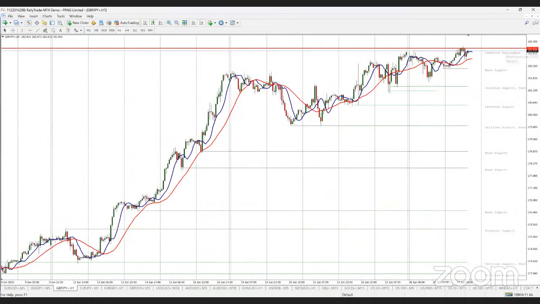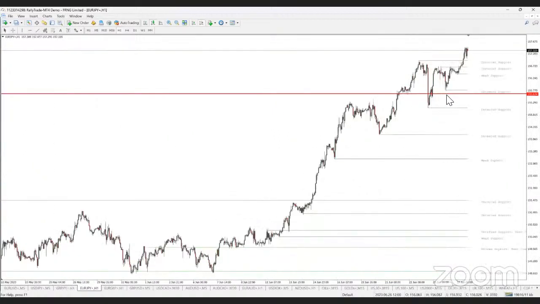Now for GBP JPY, this was actually the take profit I gave you. I think it was early last week, around Tuesday, that I told you to buy it. And right now, from this point, we've made some massive profits. It has already gotten to take profit. And Euro JPY has even passed the level I said to buy to, and it's still pushing up. This was the take profit I gave you, and it has even passed it.